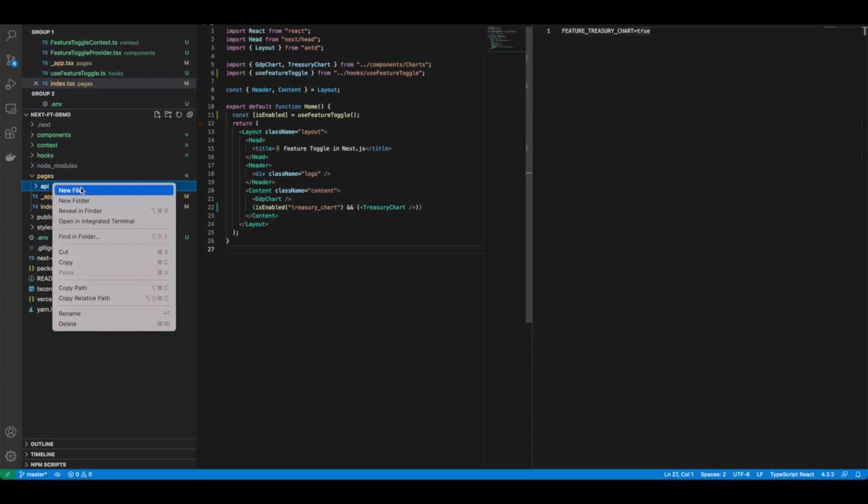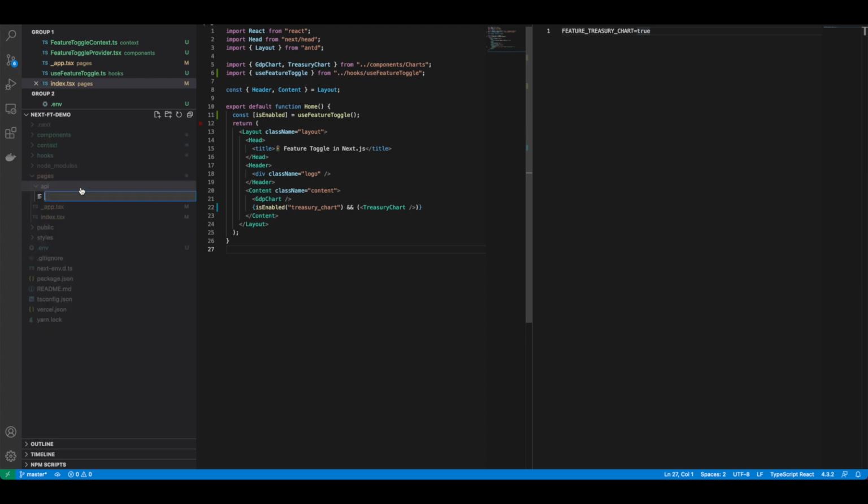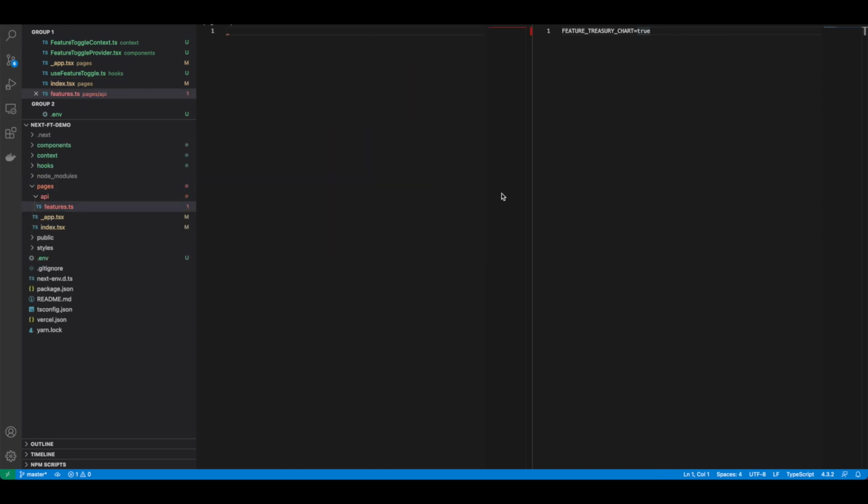So we create a new file in the API directory in the pages directory. Let's call it features.ts. And now we need to define the function here and export it. Export default. It will require request and response.